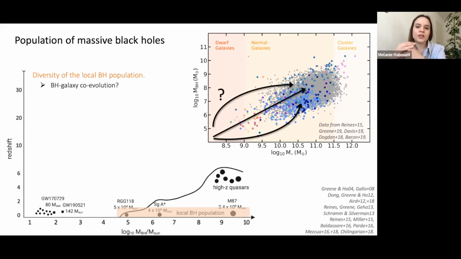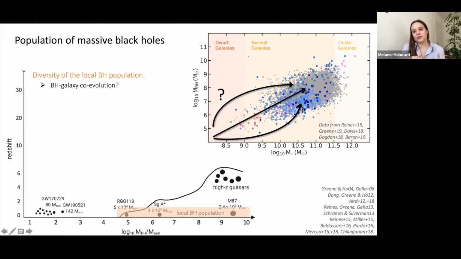In other words, if we form a black hole here of 10^4 solar masses at high redshift in a low mass galaxy, is this black hole going to evolve linearly with the host galaxy? In which case, we will build this relation with this straight line here. Or is the black hole actually growing first, and then somehow the galaxies assemble around the black hole, and this would be this path over there. Or maybe galaxies are actually growing first, and then at some point the black hole catches up on the growth, and then this would be this path over here.